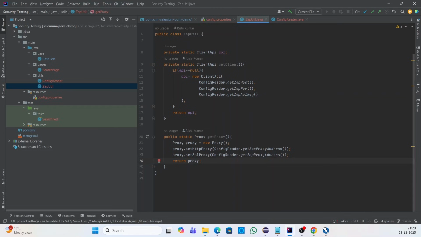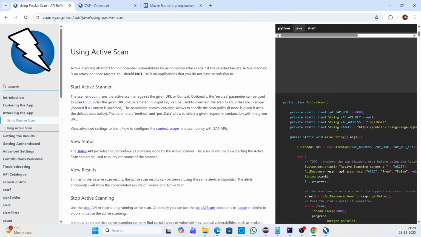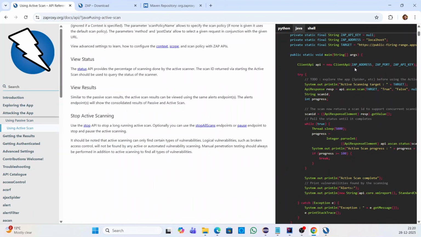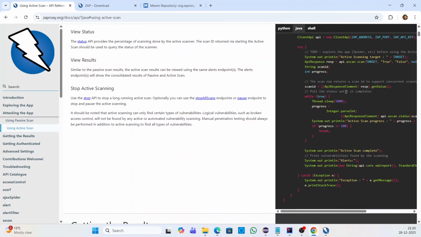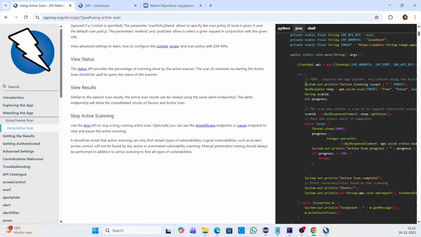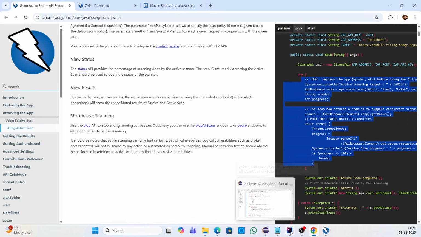Now we will create a new active scan. How to do this? The active scan gets the client API that we have already done, and the active scan target method is what we have to use. So we will implement all these. Just follow me.